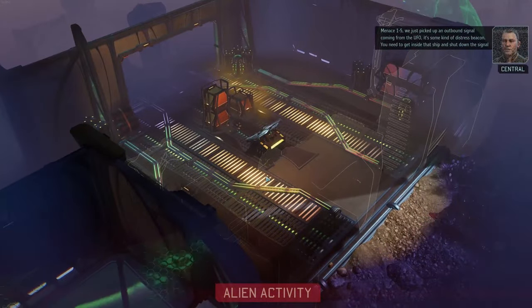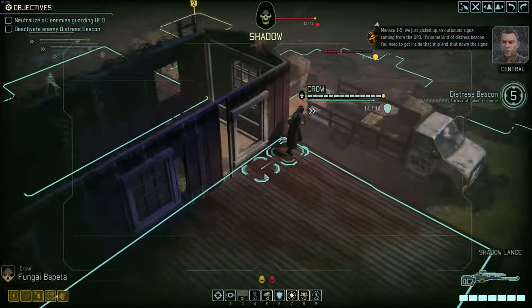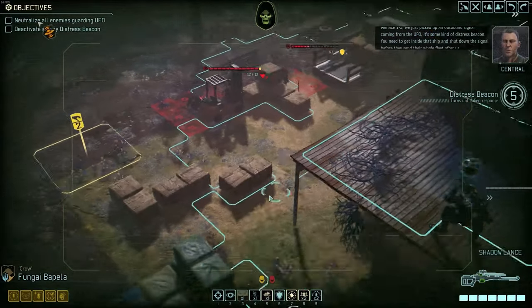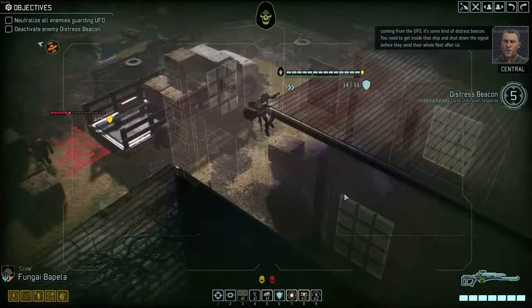Menace 1-5, we just picked up an outbound signal coming from the UFO. Some kind of distress beacon. You need to get inside that ship and shut down the signal before they send their whole fleet after us.